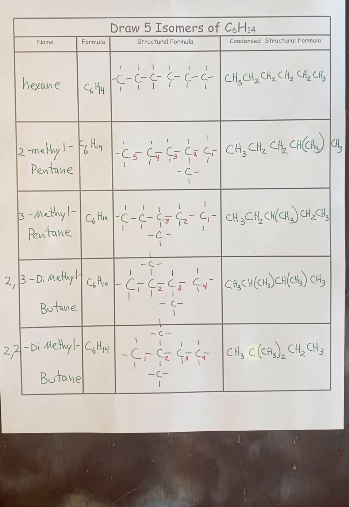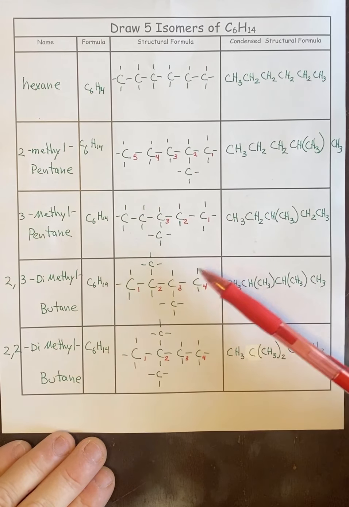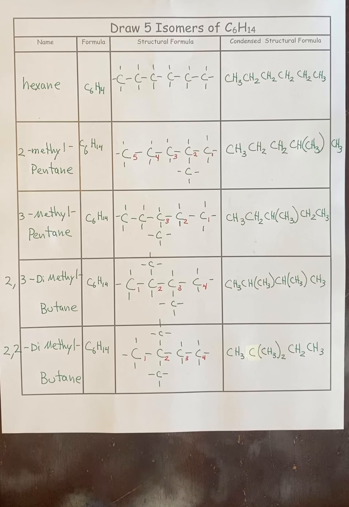And then you have to do all of this while accounting for the location of the double bond. So as soon as you go to an alkene, you start getting way more variation and therefore way more potential isomers that you can draw. So that's why we're never going to do that. But I'm not saying that it's outside of the realm of possibility. You could do it. You'd just have to pay a lot more attention to what's going on with every potential isomer. But that's it for this video.